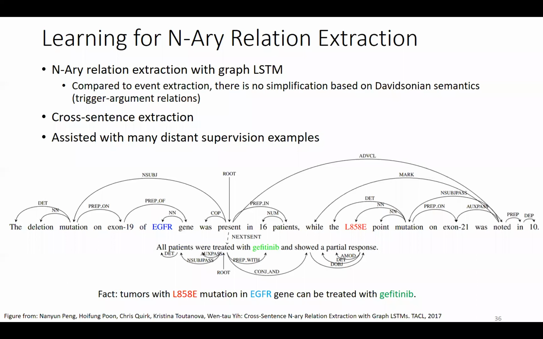A graph-based LSTM can also be applied here to extract n-ary relations. As there's no trigger argument definition for n-ary relations, a graph-based representation learning is more appropriate to aggregate all related information to make a decision. A multi-class classifier can be applied here to identify typed entities. And then the relation classifier will make use of the features extracted by the graph LSTM to make the final decision whether a set of entities satisfies a particular relation.